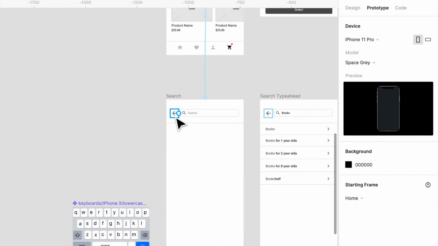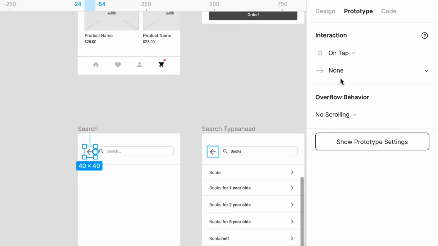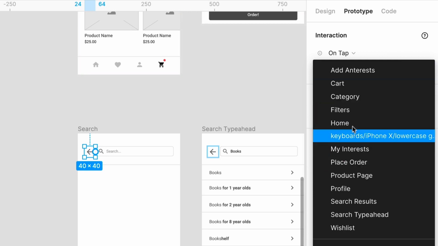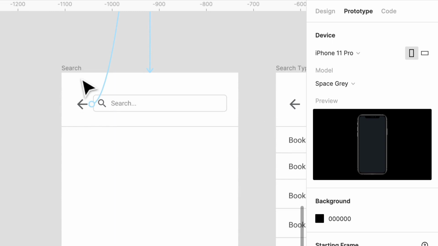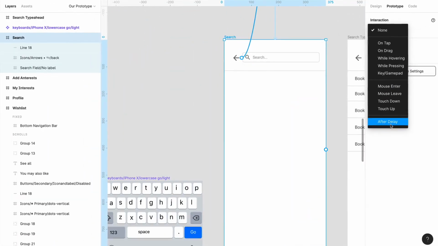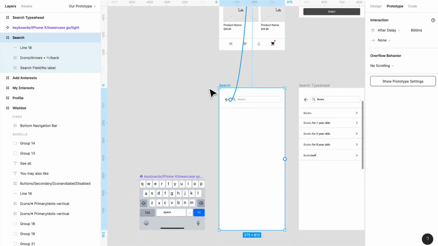And what we're going to do here is go on tap, navigate to home. Where is home? Boom, perfect. And on delay, I just want to link together what this search experience could look like. This is what I would do if I were working on this client project. I urge you to get your wireframes. You can use these wireframes in your resources, and you can actually design with me and prototype with me.